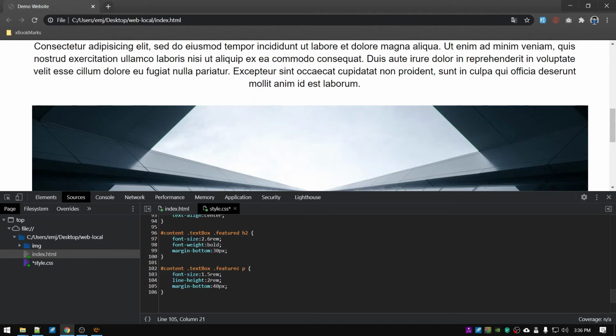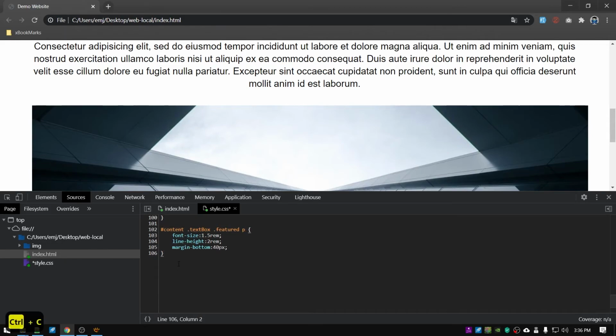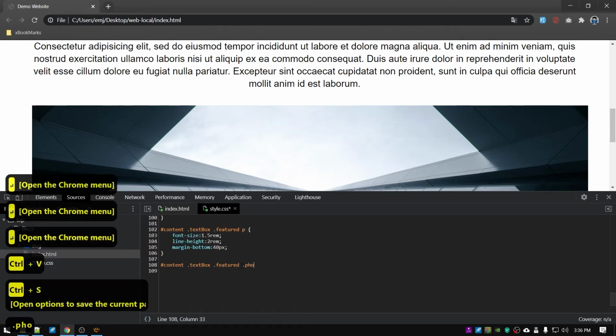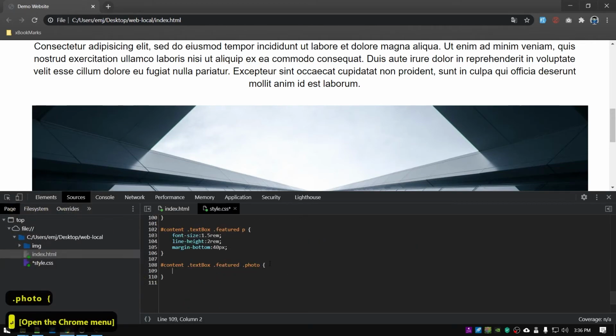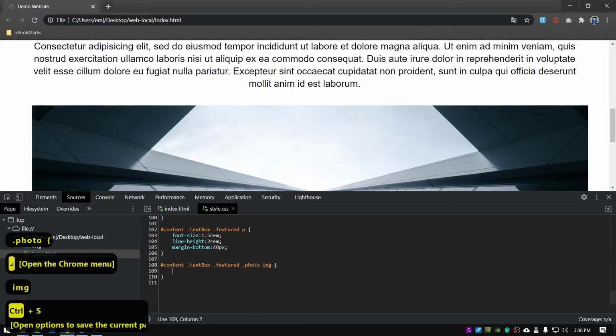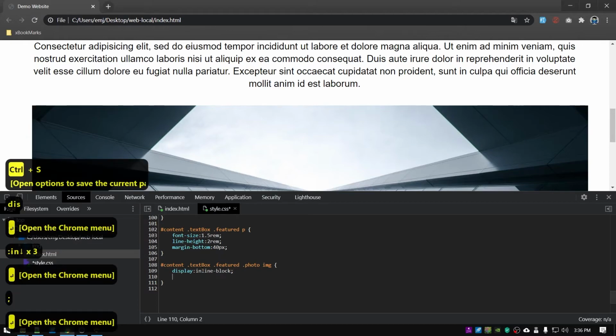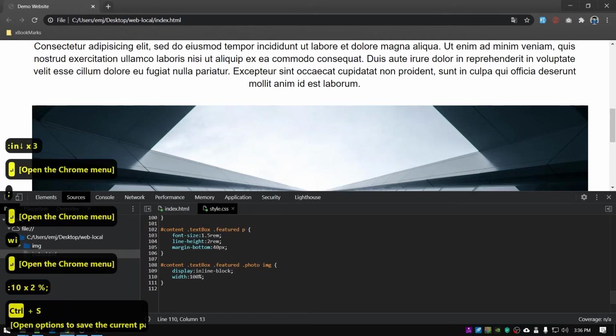Then let's target the figure, the photo figure, and then have the img as display inline block and width of 100%.